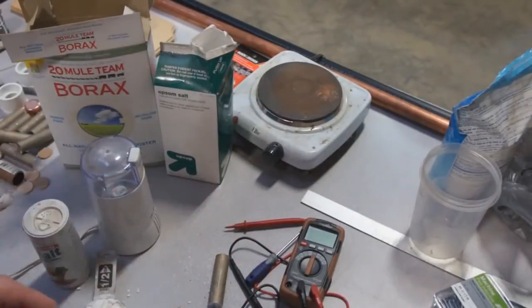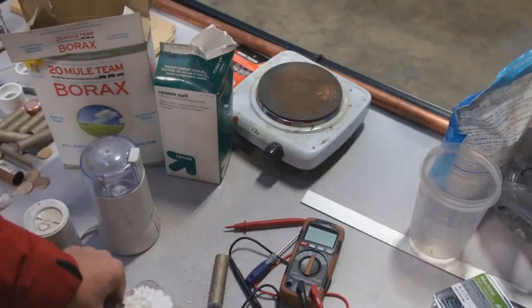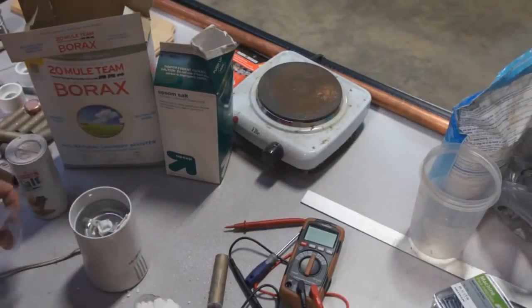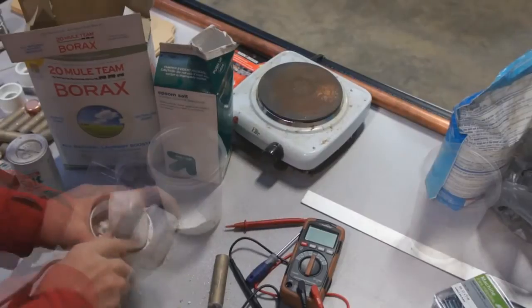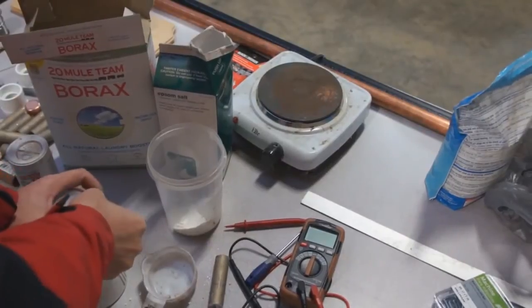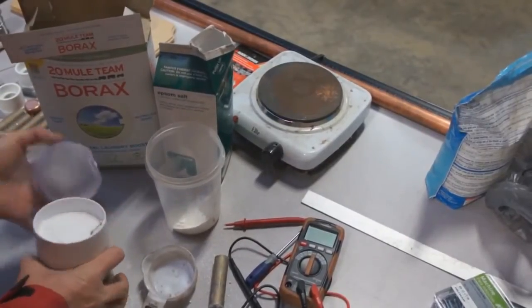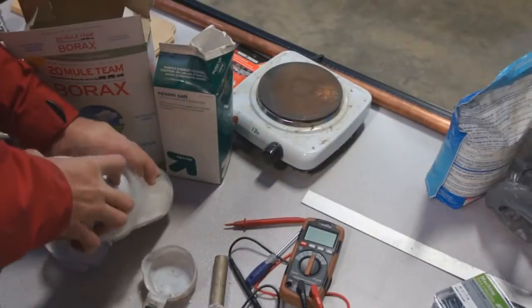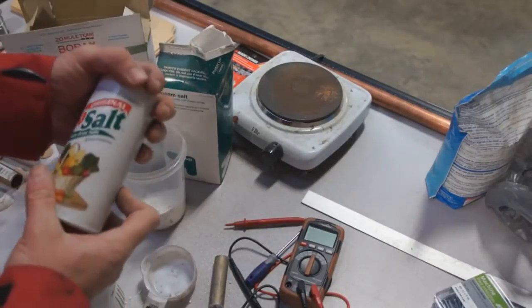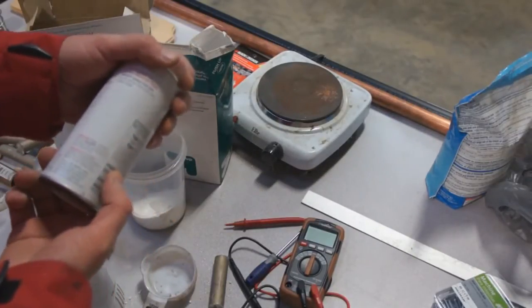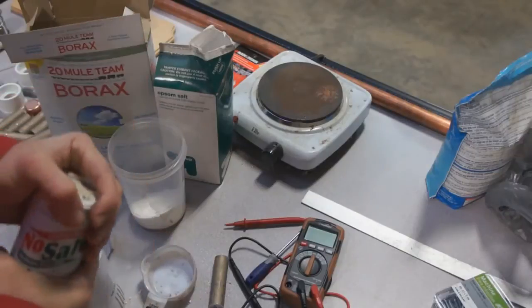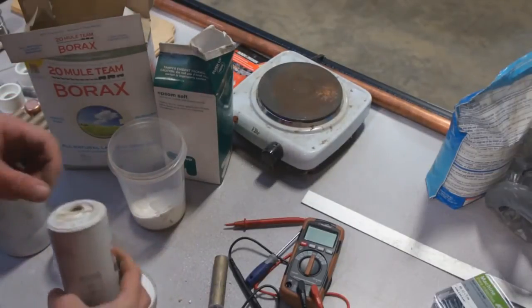So there seems to be about half a cup of alum in one of these containers, so I'm going to go ahead and use all of that. I just want to break it up a little more in this coffee grinder so that it mixes better - it's really clumpy. Half cup of each of these ingredients and that should be just right. Okay, so now a half cup of this no-salt sodium-free substitute - if you look at the ingredients, this is potassium chloride, and that's one of the main ingredients. So we'll put the potassium chloride in here, half a cup.